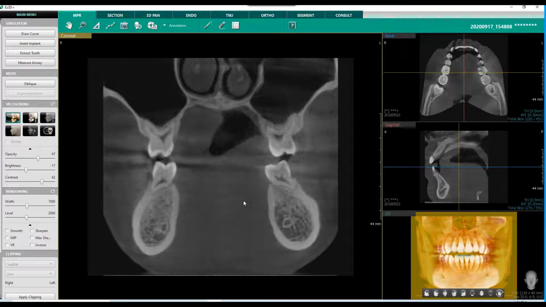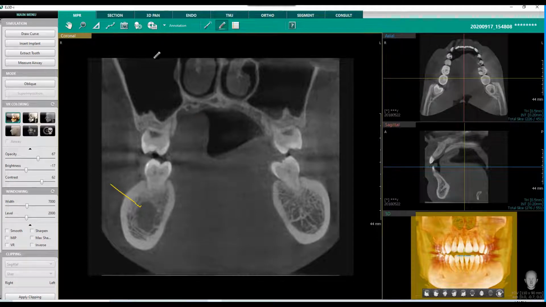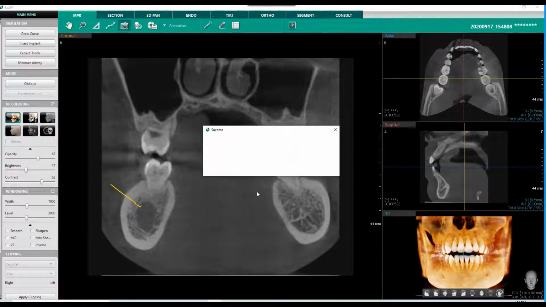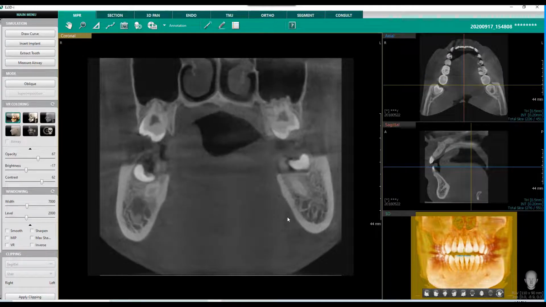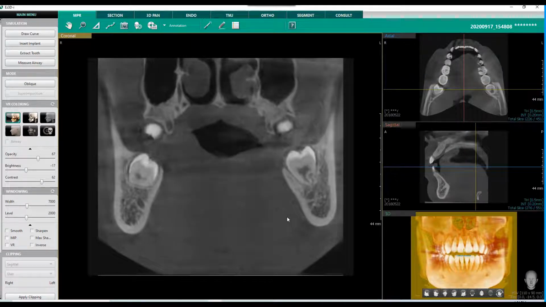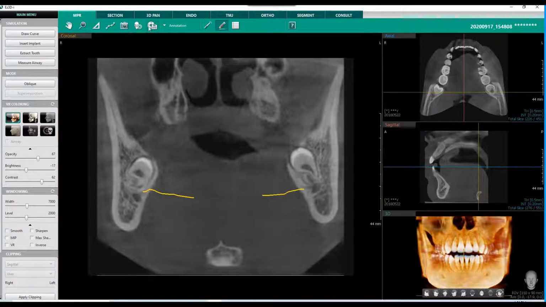some easier ways to make notations in all of our windows for future reference or to send to the specialist. You can also note the relationship of our roots and our third molars here.